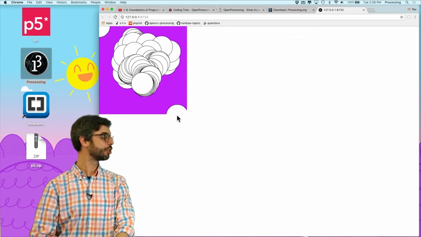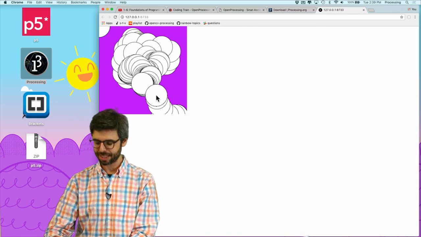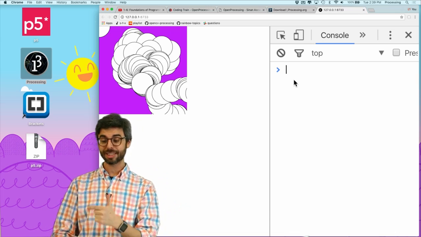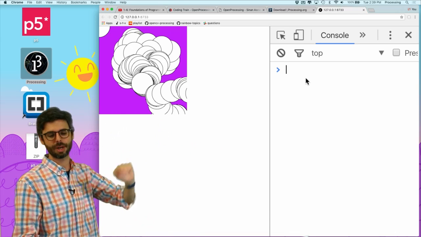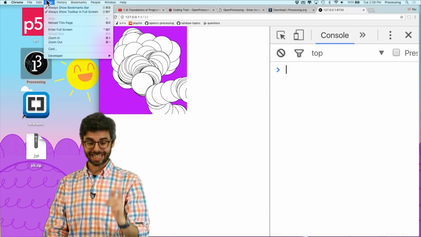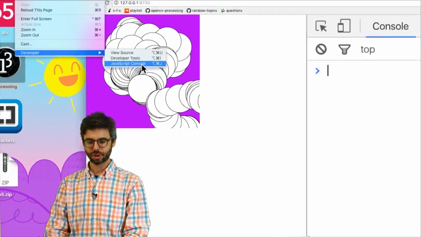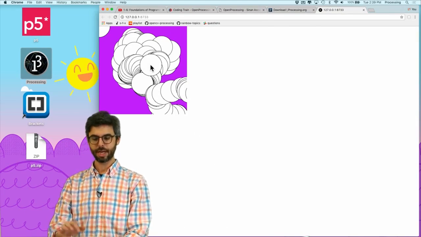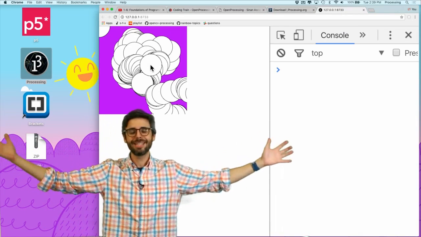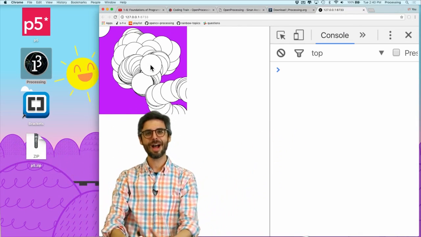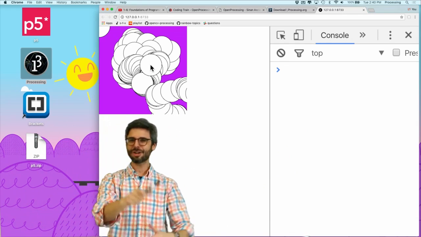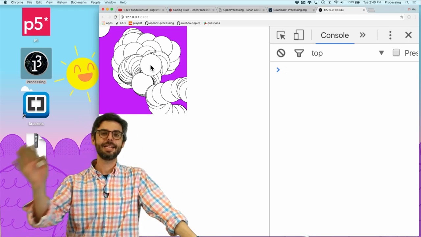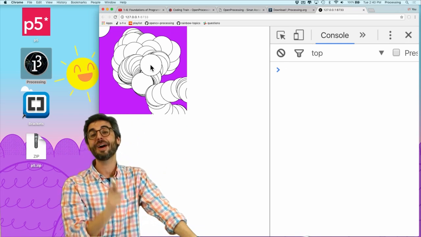And once again here, if I want to look at the results, if I want to see what's happening in the console, just like I showed in my Brackets tutorial, if I want to see any print statements, I've got to look at the JavaScript console in the browser. So I can get to that by saying View, Developer, JavaScript Console, or I can use a keyboard shortcut to open that up and close it. Okay, so those are two other ways that you can make p5.js sketches. You can use the Brackets editor, which I showed in a previous video, and in this video I've shown you OpenProcessing and the Processing p5.js mode.